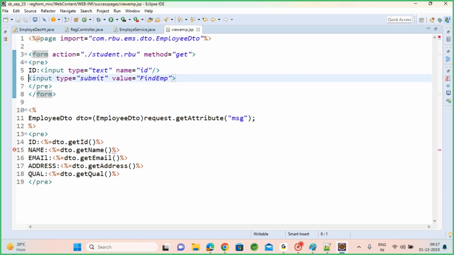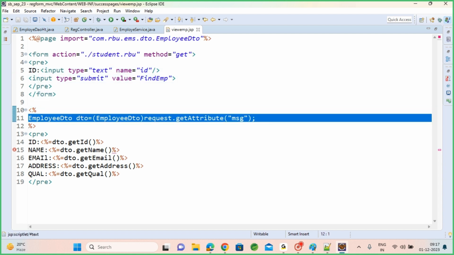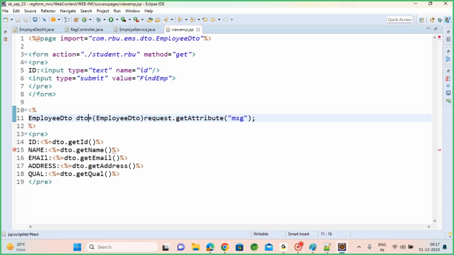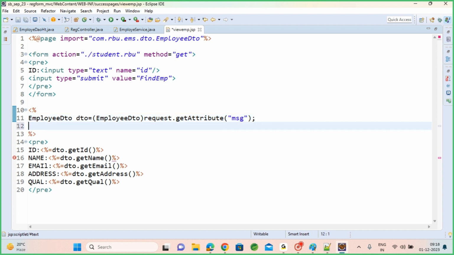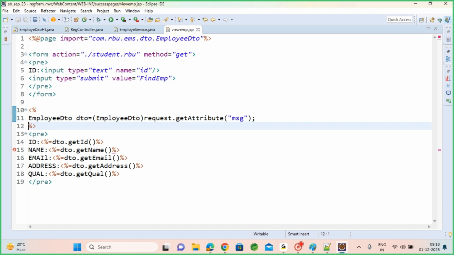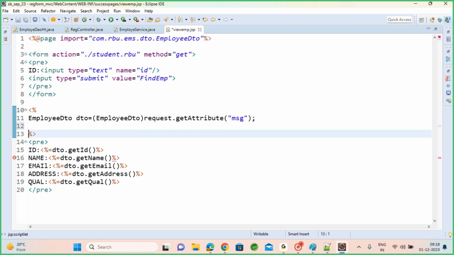Okay, when we click enter, it needs to give this object. Verify if this object exists, then print it. If not, it's okay. Or else even keeping it will create a null pointer exception.